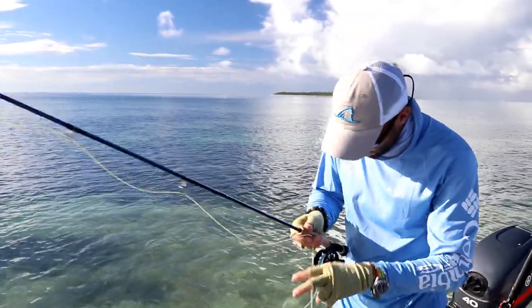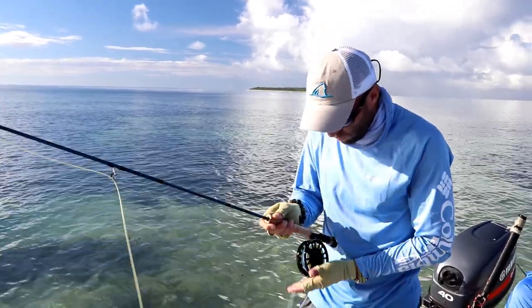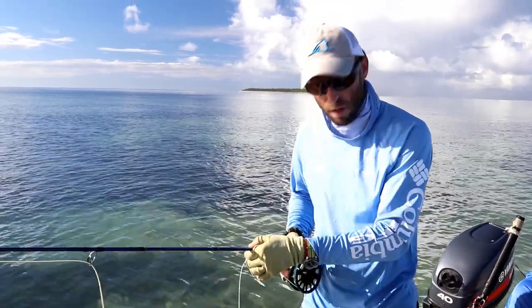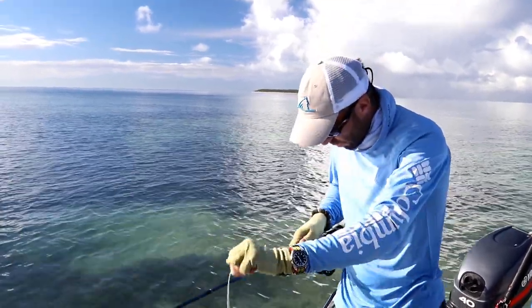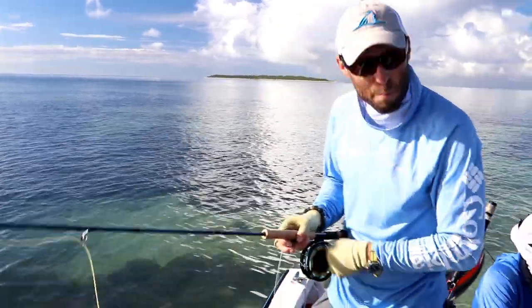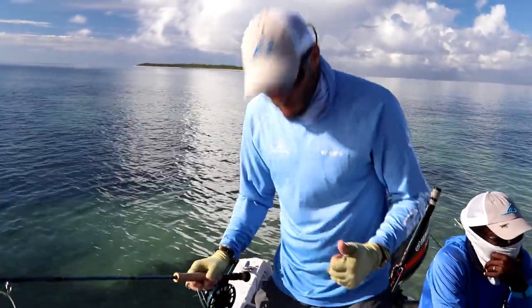And I'm gonna set the drag properly, and you don't touch your drag. You don't palm, you don't hold the handle when it's running. It's like a bonefish, but even stronger. It's on the drag, you let the drag go, you let it get tired on the drag. Palming is really tricky, because they burst fast, and then most of the time you're gonna break the tippet. So let's find some fish.